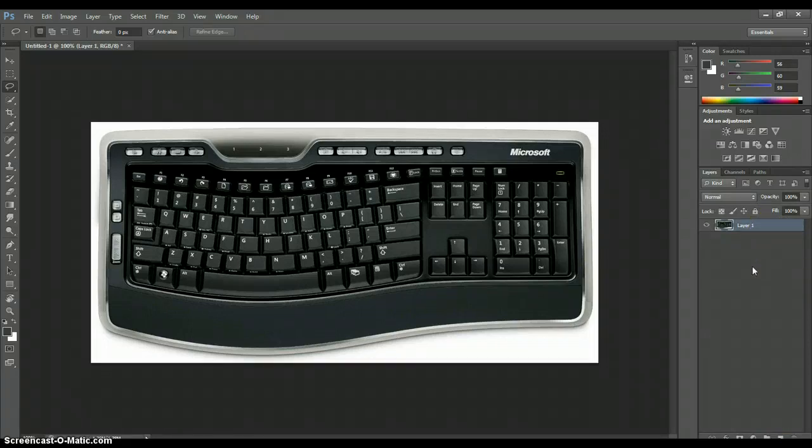So the next one that I'm going to show you is the lasso tool, which can be selected by pressing L. And that one will let me drag a little selection around it, just like that. And if I want to add to it, I just press Shift, and that will let me drag a little selection around there. But if I don't want that, then I just press Alt, and I just drag a little circle around the piece that I don't want. And it also works just in taking a chunk out of a larger selection, like this.